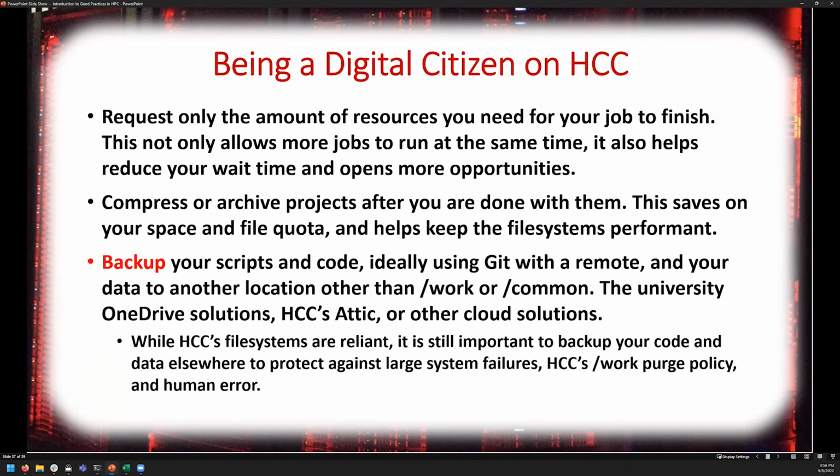Regularly back up your scripts and code. We just finished talking about that. OneDrive is a great place to get started with, and there are other solutions that work very well. Just again, be aware of the purge policy. If a file sits around for 6 months, it goes away, and there's no way for us to get it back, as it's just deleted. There's no recycle bin, no trash bin. They're just unfortunately gone.